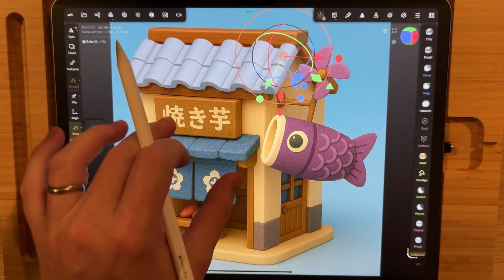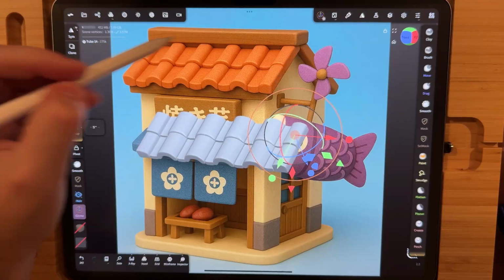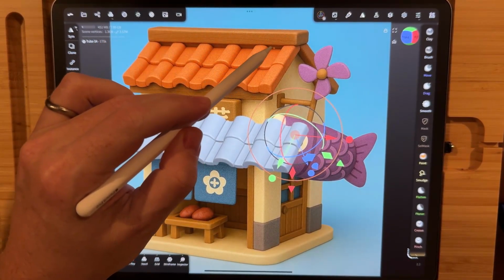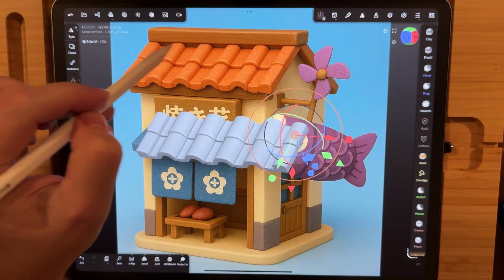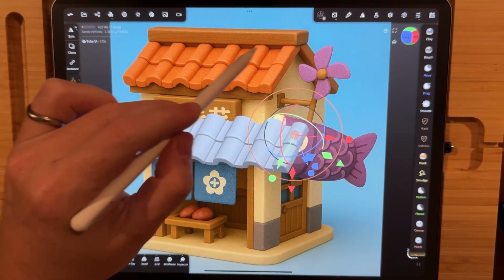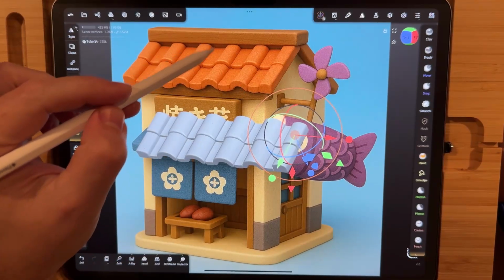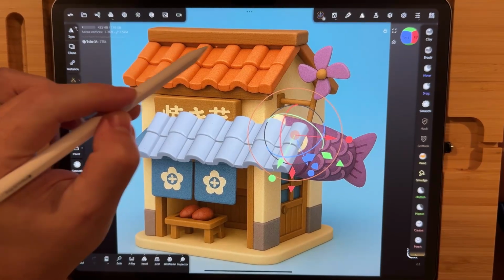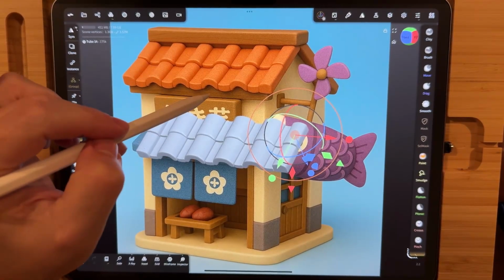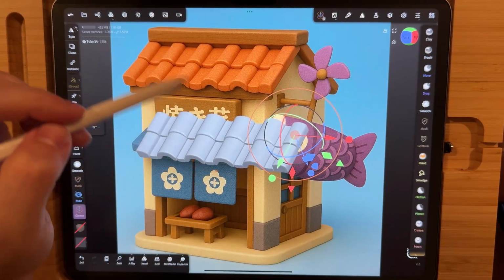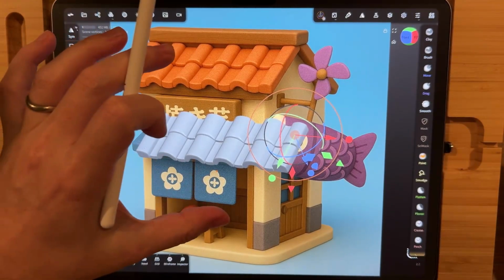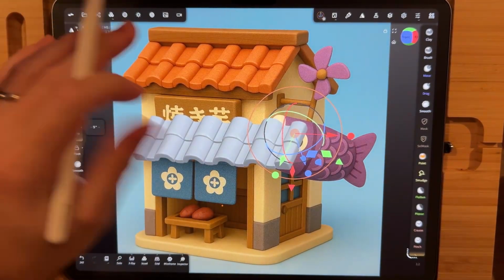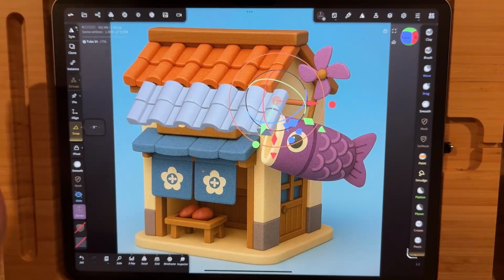Okay. The next thing that we need to do is add these wood panels. There's a wood panel here. There's possibly some kind of wood panel that we can add back behind it here, maybe a smaller panel. It is catching a lot of the orange reflection and it's catching the wood color. So I'm guessing this is a wood panel back here. And then we'll have a wood panel up underneath the awning, or the overhang of the roof. And we'll call it done for this particular project for now. Again, we'll try and keep these videos a little bit shorter.